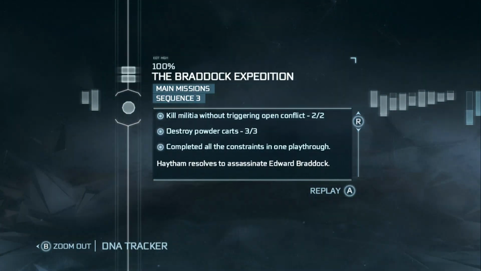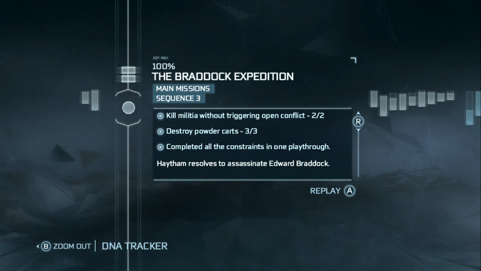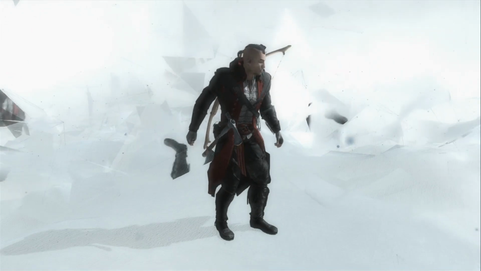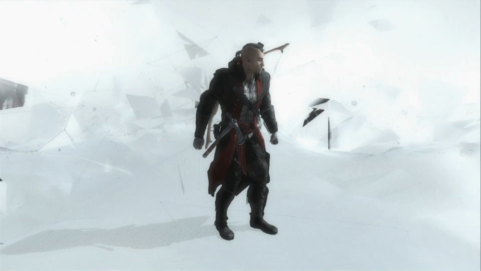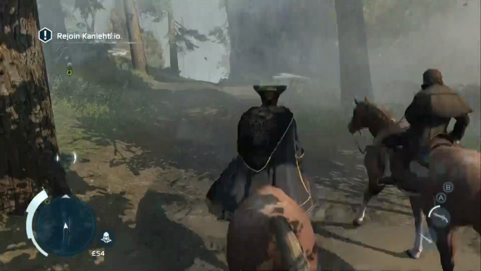This time we're looking at the Braddock expedition. As you can see, we got two main constraints to stick to with this one. We gotta kill some militia without triggering open conflict, and then we gotta blow up some powder kegs. So, this probably isn't as hard as some of the other missions. I will say it does require a decent bit of timing, especially in regards to the powder kegs.